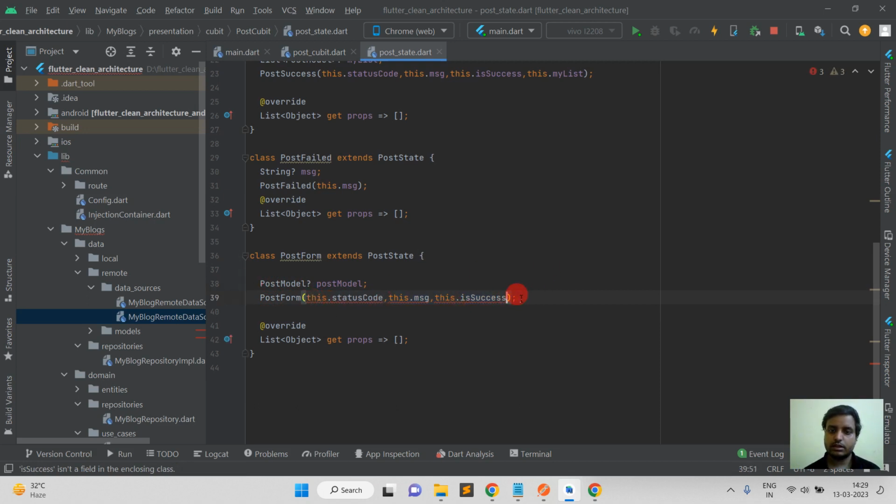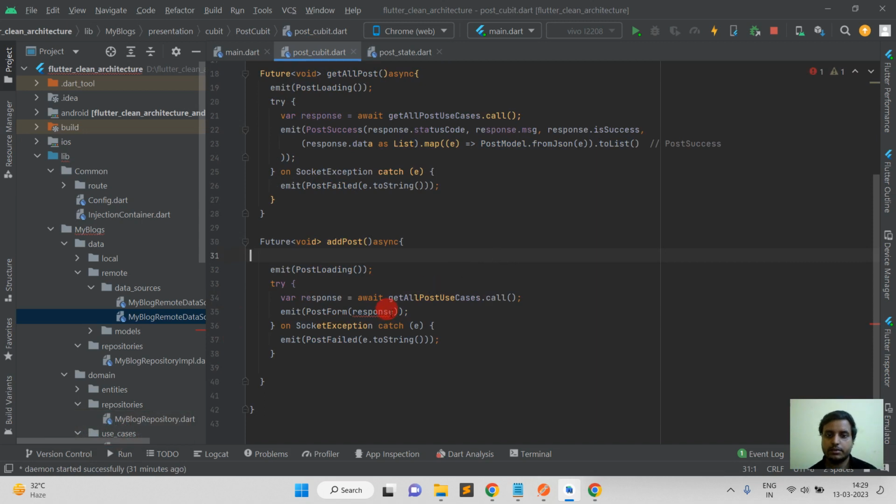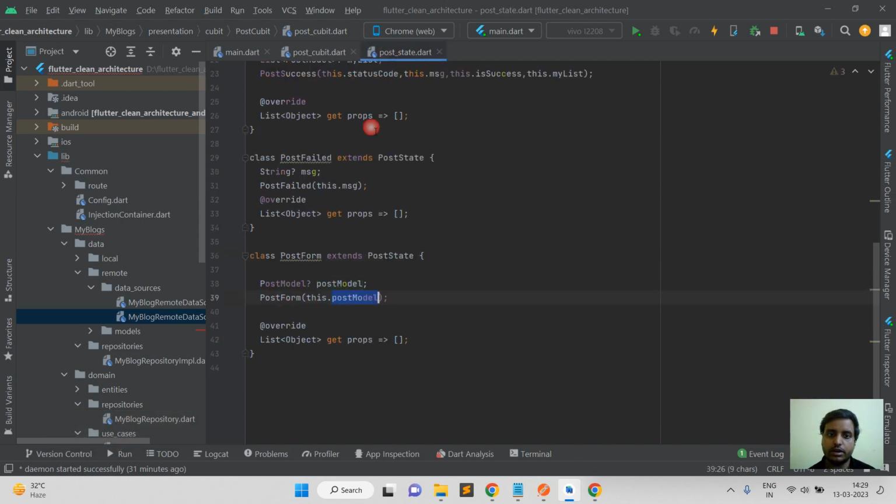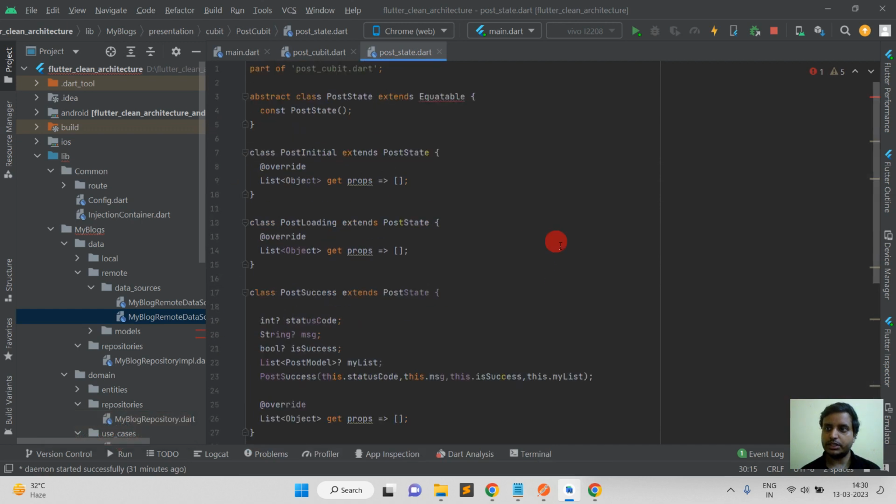Okay, I'm directly passing this model from here. Okay, main response model. So this will be the main response model, and then paste here. Okay, so it will not throw any error.